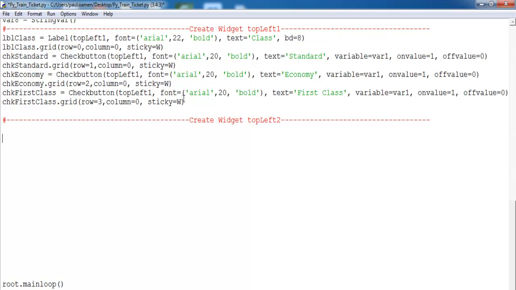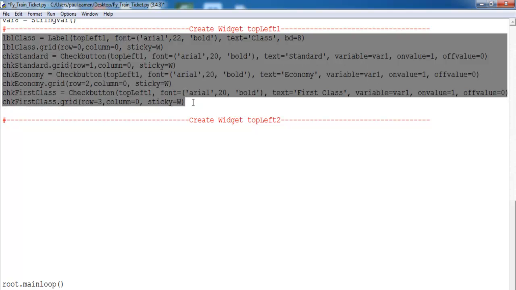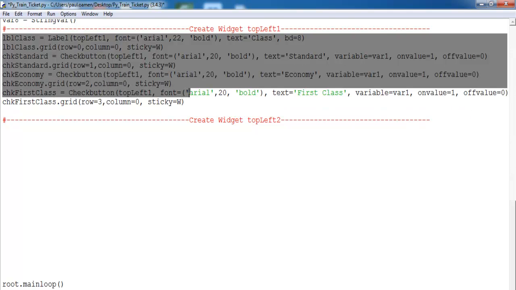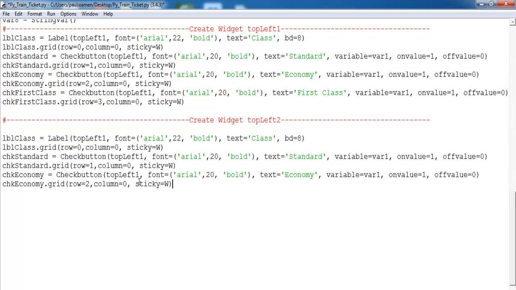And next one, I'm going to just copy 2 or 3 of these. Let's copy 2. Paste that in there, right? And this will be called destination. Change this to destination as well.